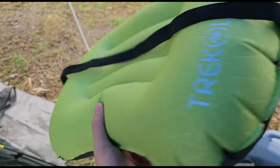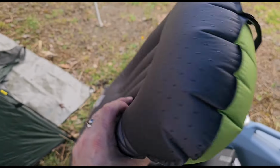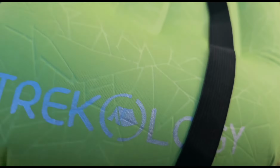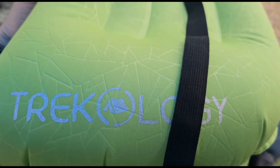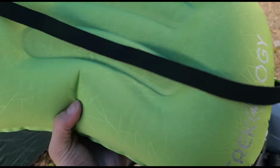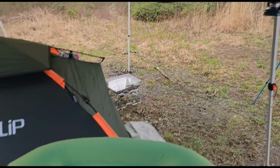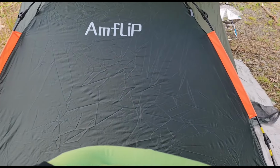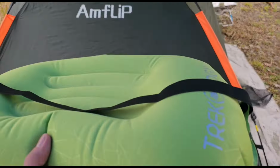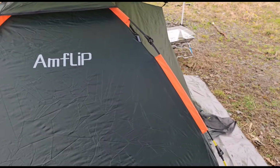Here's a pillow right here. I'm going to tell you what it took. No more than 10 seconds to blow this little thing up. Yeah. Again, Trekology. Yep. You can get them in different colors, but as you guys see, green is my color. Just like the Amflip tent, it's actually a dark olive color green with that blaze orange trim. I love that.